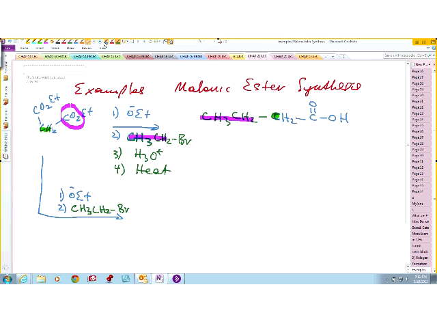Now you do step 3. After you form that alkylation, I say, okay, I want to do another alkylation. I do ethoxide again. You follow that now, right? Or you want me to give it to you? Okay, so at this point, this is what we form. This is what we have. And now, I say I want to do another alkylation.